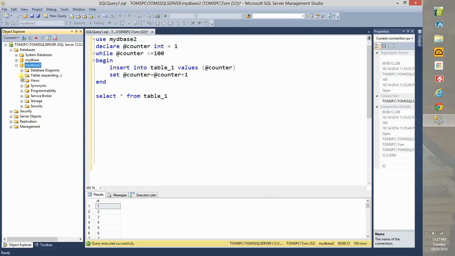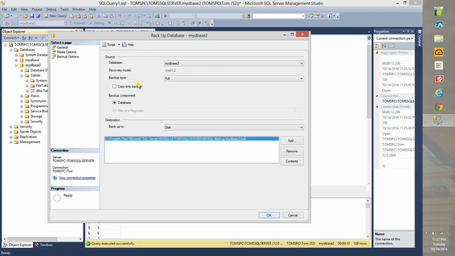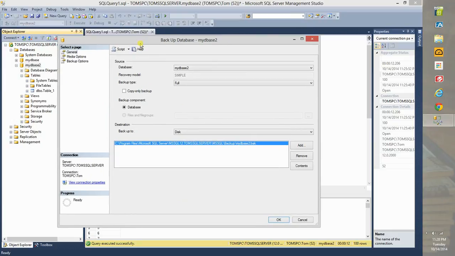Now the next step is we want to back up the database. So right click, tasks, backup. Right, now we have the name of it. We want to do a backup type full, so all of the records instead of just differential. Some people call this incremental, meaning only the recently added stuff. The difference between the old stuff and the new stuff is what will be backed up. We're going to do a full one, meaning all the records.